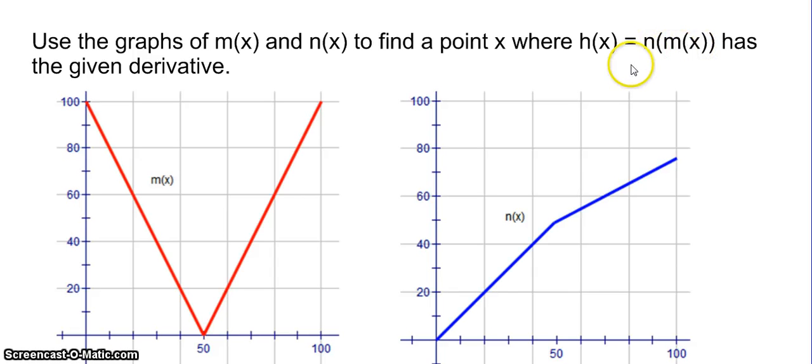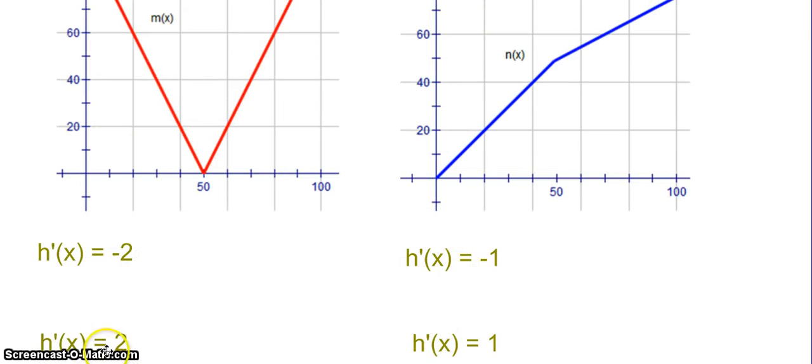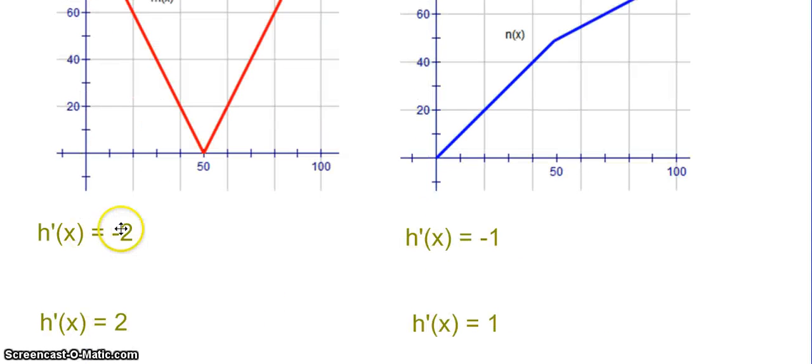So think about what is h prime of x, and think about using these graphs, when would that be negative 2, negative 1, 1, and 2. So all you're looking for is a value of x that makes this statement true, or this statement true. There are many values of x. So I'm going to have you pause the video and find some, but when you see my answer, I'm going to give you the range of values that you need to be in. Alright, so pause the video, find a value for each of these that makes it true.